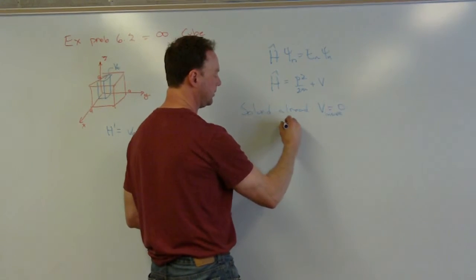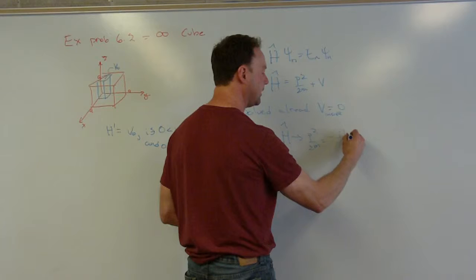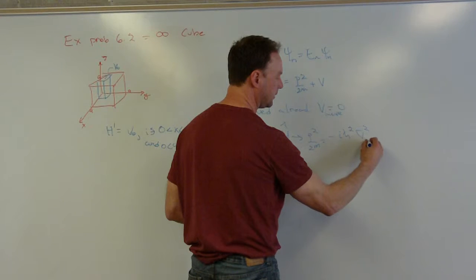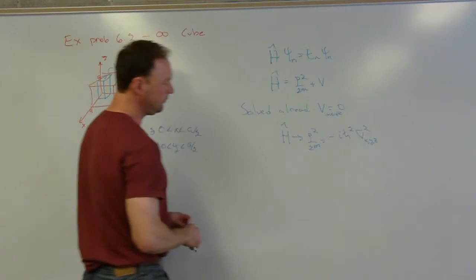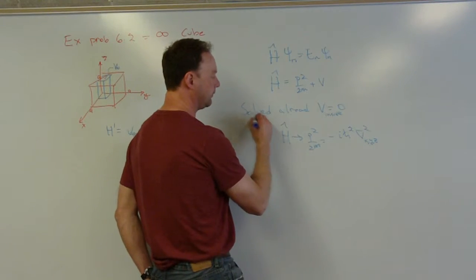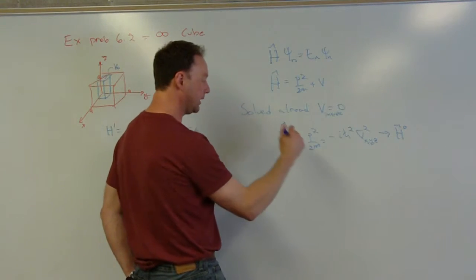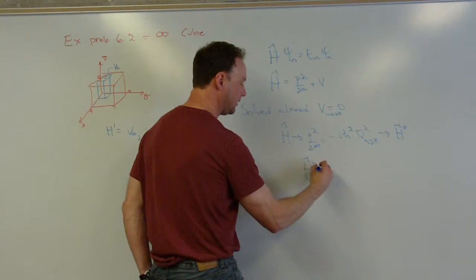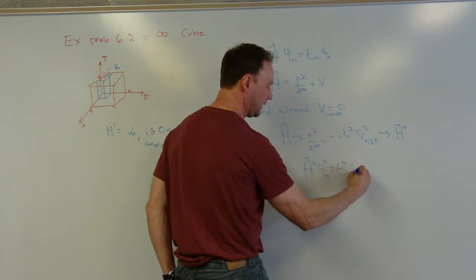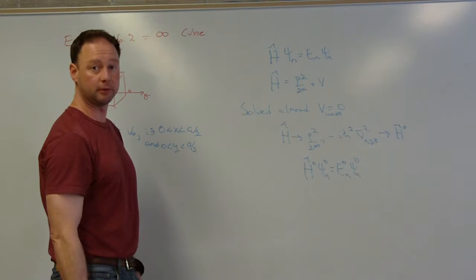In this case, H just went to p squared over 2m, which equals minus h bar squared del squared in Cartesian coordinates, x, y, z. All right? And so what we'll now do is let's define this. Since we've already solved this problem, let's call this H0, and rewrite this as H0 times psi n0 equals E n0 psi n0. So this is the full language and notation that we're using for the perturbation theory.